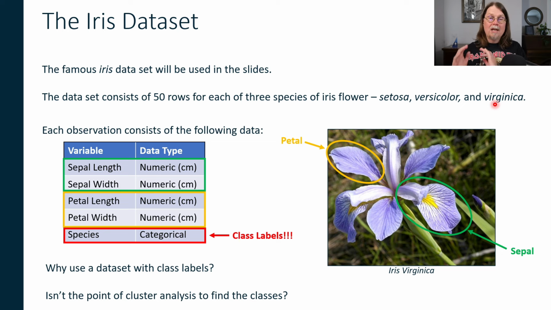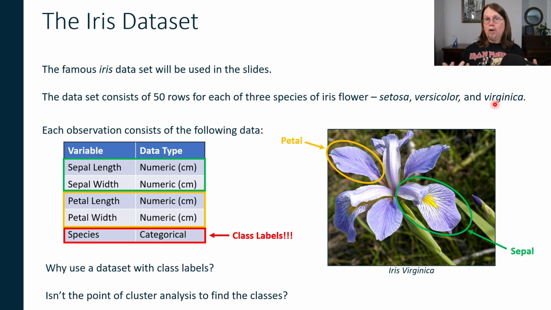And the answer is labeled data is wildly useful when you are performing cluster analysis at the very beginning of your learning journey, because you can compare the cluster results to the actual labels or the actual clusters, and then you can compare and contrast. And that's super useful to understand the trade-offs of clustering algorithms and clustering techniques.